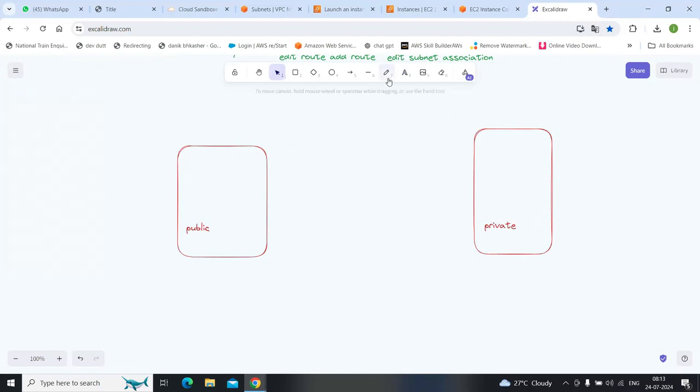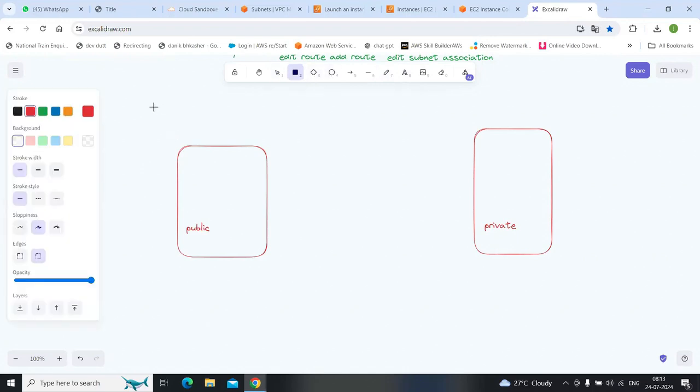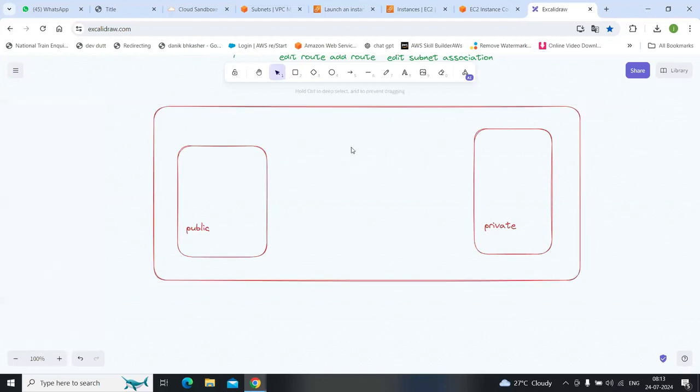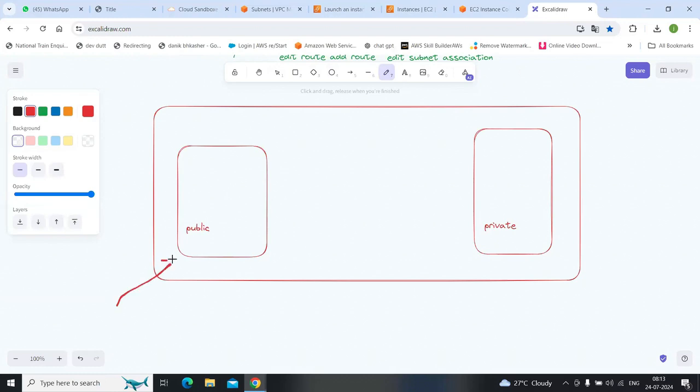Both are in the same region with different availability zones. With the help of the internet, you are able to connect to this system only, but you are not able to connect to this one. So suppose you want to access this one, what is the process?